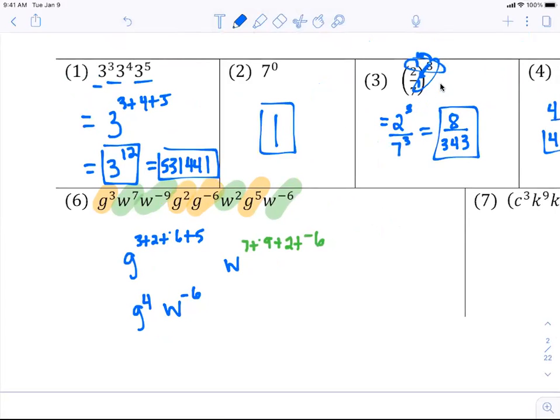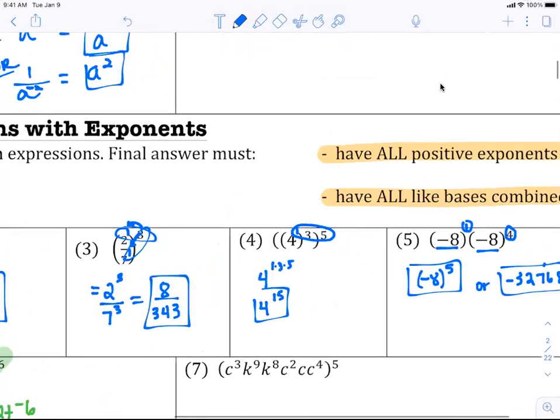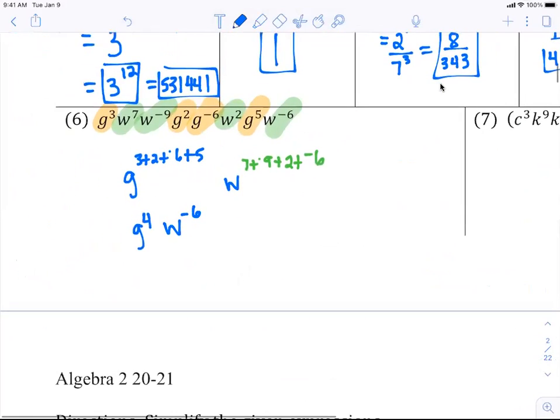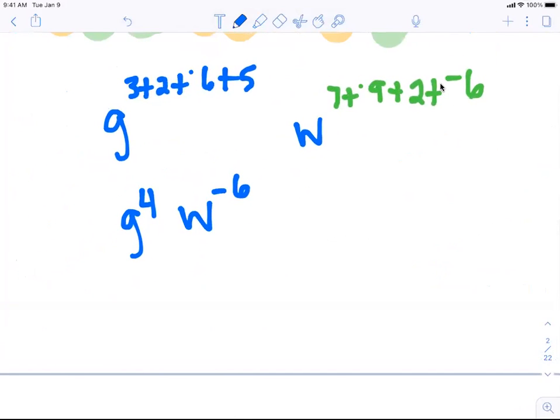Now, this is what we mean when we talk about final answers. This actually isn't considered simplified because we've broken one of the golden rules, and that is that all exponents have to be positive. So there's a pretty easy way to get rid of this W to the negative 6, a way to change the negative exponent to be positive. Right now it's in the numerator of the fraction. To make it positive, we're going to move it to the denominator of the fraction.